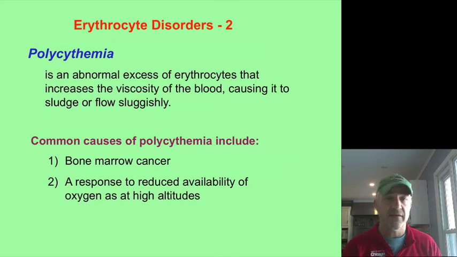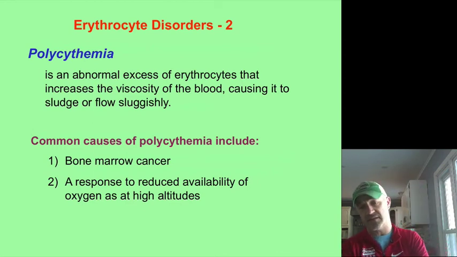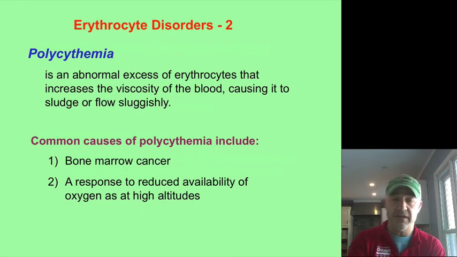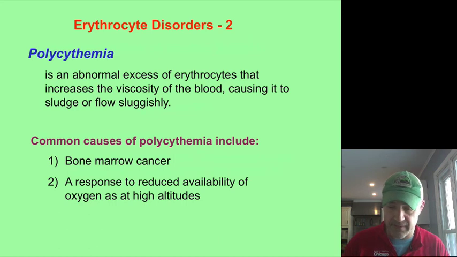The other disorder we can have is technically a kind of blood cancer, generally not as dangerous as some of the leukemias, but polycythemia. You're overproducing erythrocytes. It can be dangerous if your blood gets a little bit too thick. Like I said, it can be a bone marrow cancer in certain cases. It can also be a response to being at high altitude for a period of time. So one of those is a normal response to an atmospheric condition. The other one is actually an abnormal state.